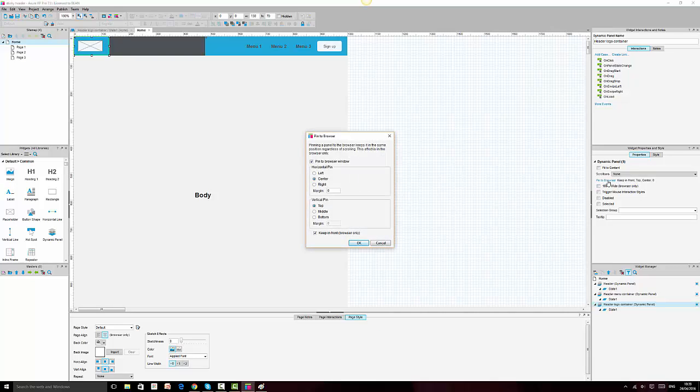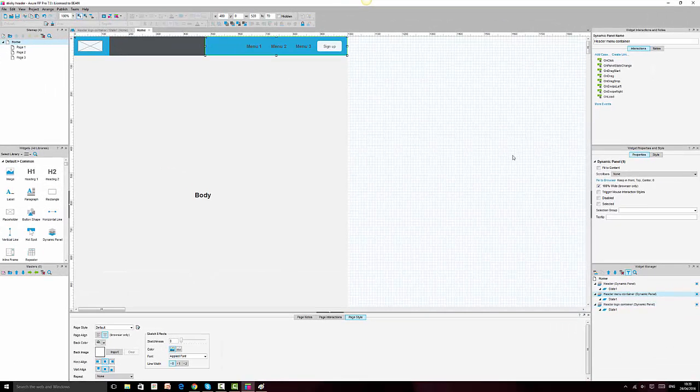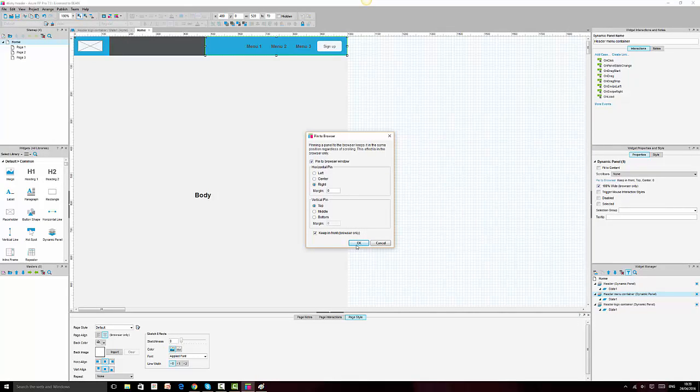We're just going to click Paint Browser and say left horizontal. It's still going to be at the top, and we're going to Paint to Browser. And this we're going to say right, and then we're going to say OK and remove the 100%.